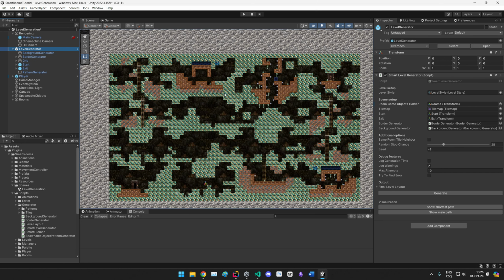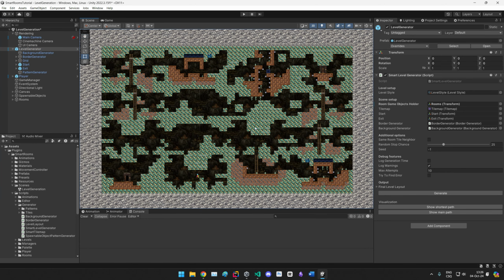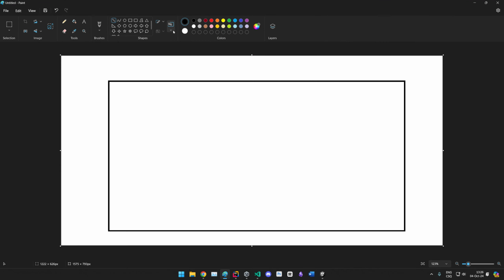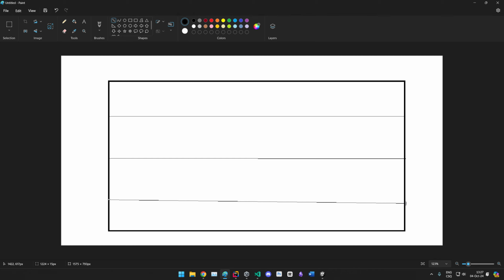So let's get started with the level generation system, and we're going to start off by segmenting it out. We're going to have a level that has 4 tiles vertically and 4 tiles horizontally. One thing that you can already notice is that they don't necessarily have to be the same height and width. That's actually a feature, not a bug. And that's really important because your levels are generally, at least if you're using a Spelunky controller, more traversable in the horizontal direction, and that's why they're wider than they are tall. Because it is really hard to go up in a Spelunky style game. That's why I designed it this way.